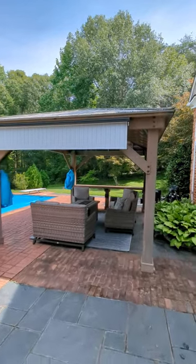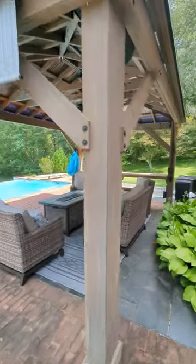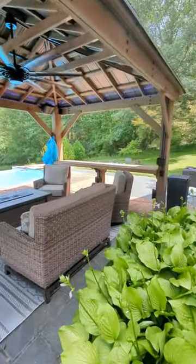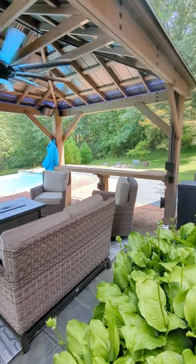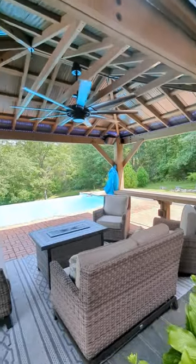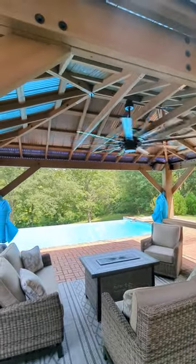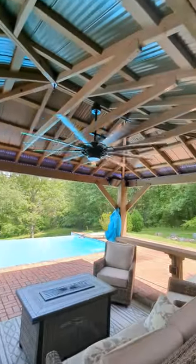This is the gazebo that you can usually find available at Costco, along with the outdoor furniture set from Costco, and the add-on bar height end table between the two posts on the end. That's an additional separate purchase, but I was asked to make a video to show some of the modifications that I've made to the gazebo to make it that much better and give others ideas of what can be done.